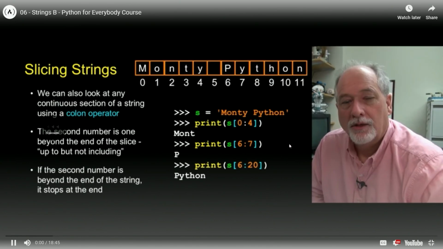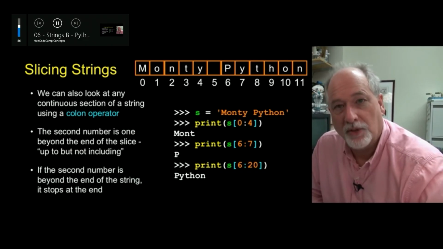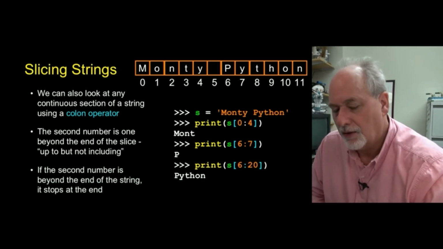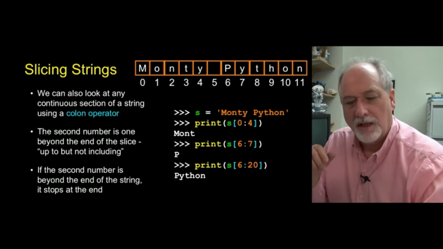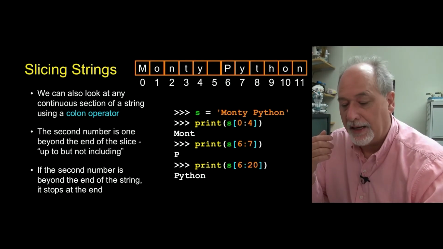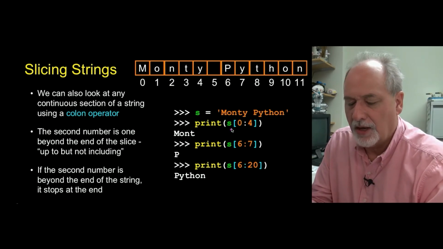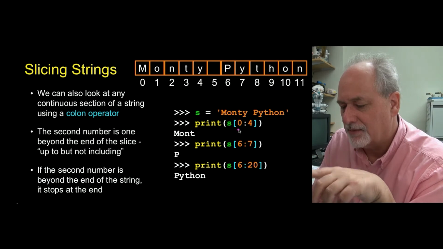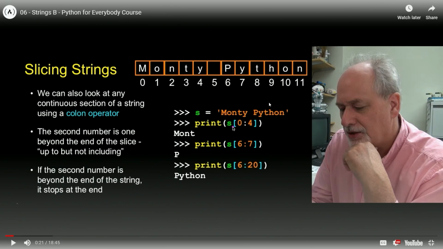Now we're going to dig in. So now we're going to dig into strings a bit. Right. And we've already looked at how you can pull out a single character in a string. And now we're going to look at what we call slicing, and that is pulling chunks of a string out. And again, we're going to use the square bracket operator. And so S, and the way I say it is sub. S sub 0 through 4. That's how I read this. S sub. Yeah, he says sub. I always say at.